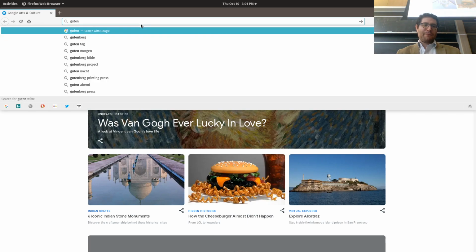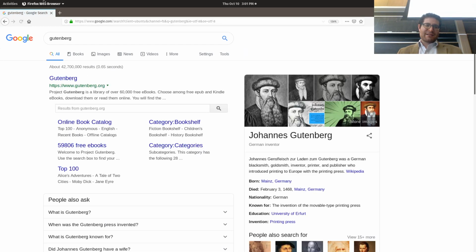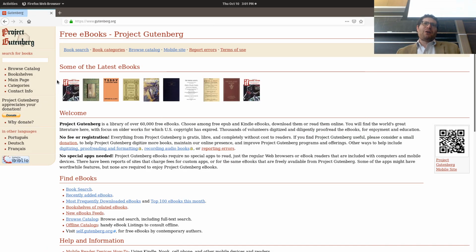So copyright in the United States is essentially determined by the Walt Disney Company. You think I'm kidding, but essentially they lobby Congress whenever Mickey Mouse will enter public domain.